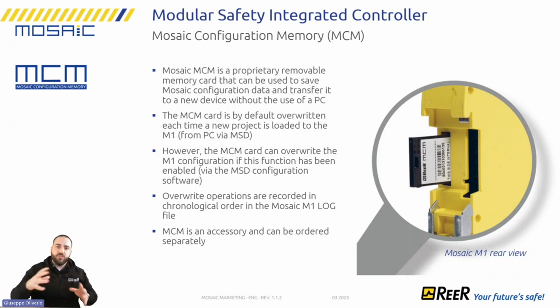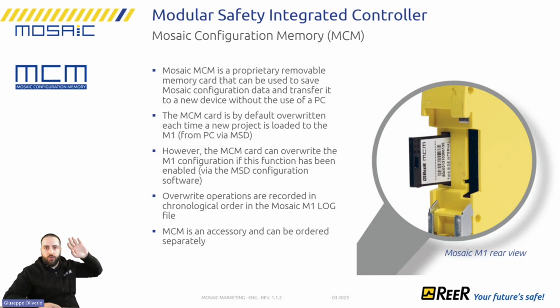You don't need to open the software, you don't need to do anything, just use the MCM, insert it inside the main unit, turn on the main unit, the controller uploads the procedure, and remove the MCM. Now you are also able to work. So also in case of maintenance, you don't need to send a guy to the other side of the world to do the maintenance on the software, check what is going on.